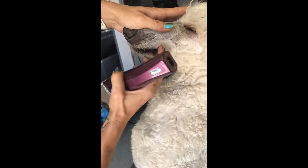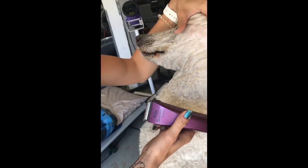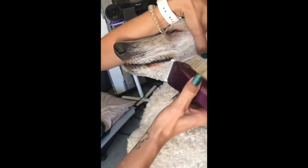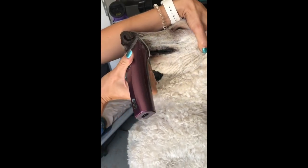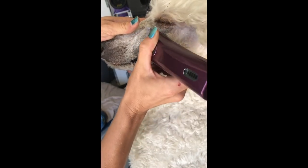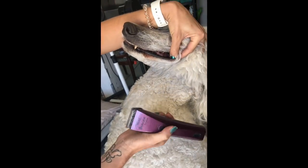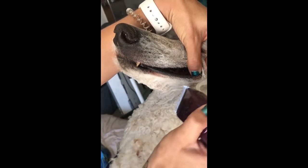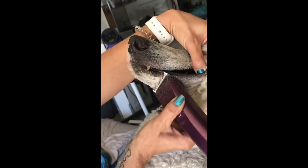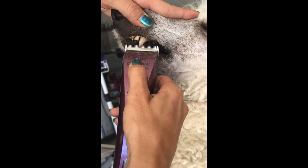The lips were another question — how to safely get around the lips because they're wiggly and moving, especially when the dog is fighting. I like to block his face with my arm and pull with my thumb so he has limited escape routes, which limits the chances that you're going to nick them. If you look closely, you can see remnants of his burn scars. On the bottom lip, I stick my thumb in and pull it tight. I'm coming underneath, not across his lip, because that'll scrape it. Then you can get into that flue carefully and up onto the under jaw, and pull his little lips up to carefully get these little mouth whiskers.